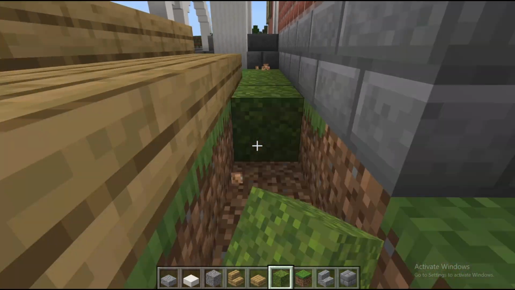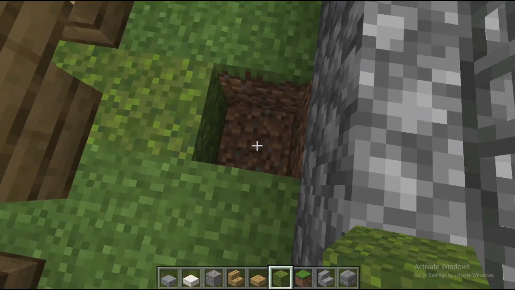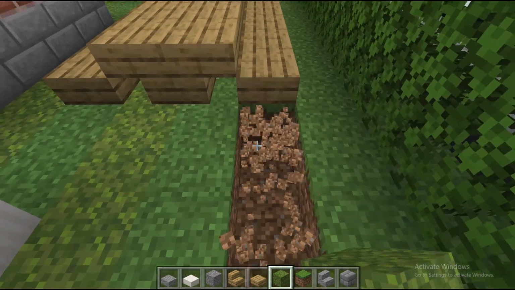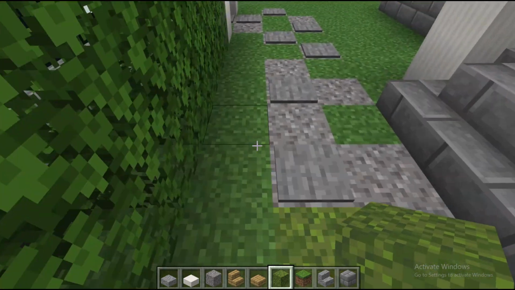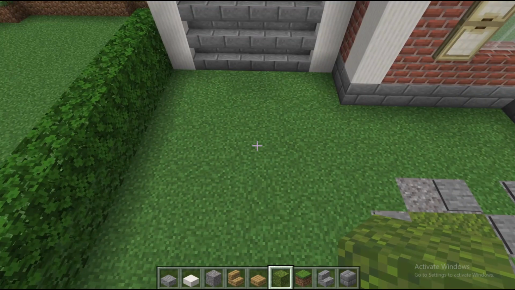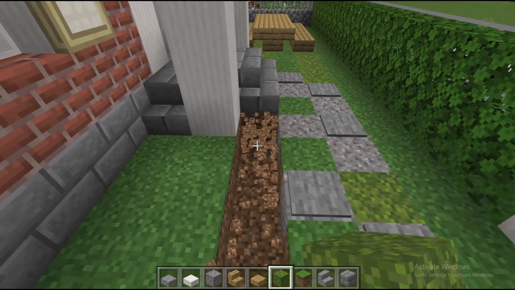So let's do this, and the great fact is, moss doesn't fall, like green carpets. That's great. It can also grow plants, grass. It's very great. But let's continue this. Now this will be black concrete. All of them. Yeah. So let's do that.